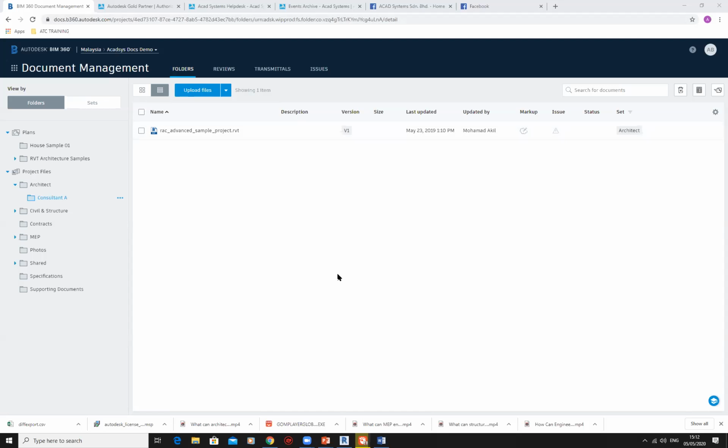Can a 2D drawing inserted into a Revit file be shown in the BIM360 plan? That totally depends on how you manage the link in Revit.